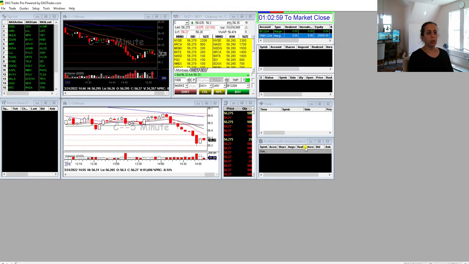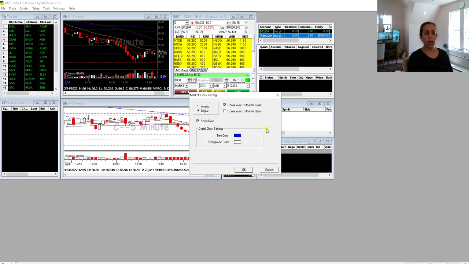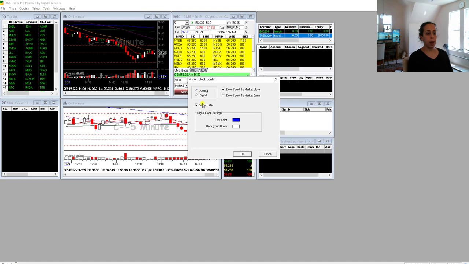This is the default for the DasTrader. Now briefly I'm going to go through how to make changes, make it a little bit nicer to look at, and briefly adding a few charts, connecting it to your montage, building your watch list, and setting it around. So the first thing is, this is the time. When you right click on it, you will see that you have the option of changing it however you want. You can have it as a countdown to market close or open, or we just can uncheck that.